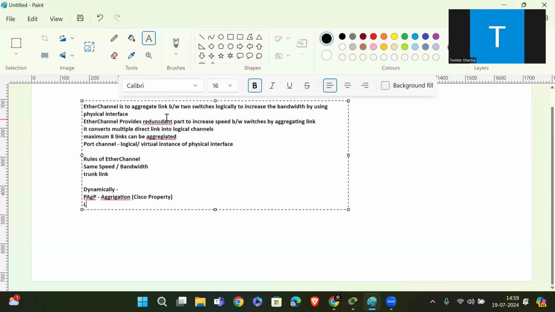Next we have LACP, which stands for Link Aggregation Control Protocol, which is an open standard.